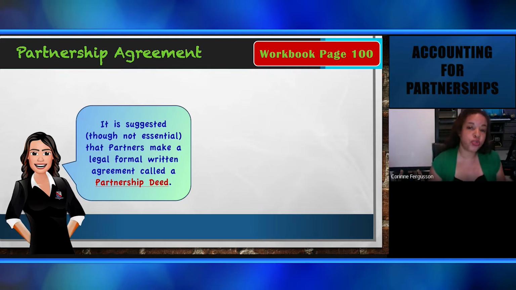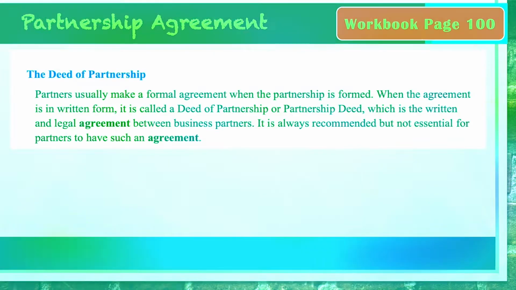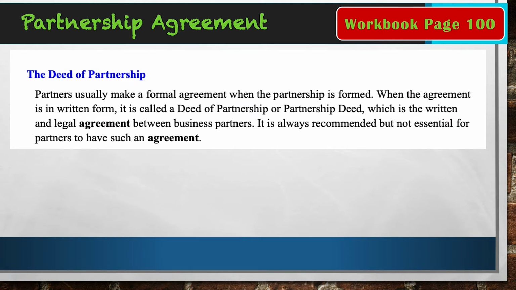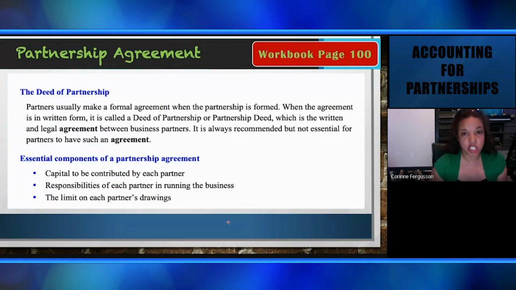So which is why you should really discuss these things and put it in writing, because you may discuss these things, but then at the end of the day, change your mind depending on how much profits you've made. So they always suggest it should be in writing. And the things that would be in writing would be how much capital each partner has invested into the business, and what are the responsibilities or the roles of each partner, what are they supposed to perform, like are they supposed to be the marketing or the accountant or the HR manager, what exactly are their roles in the partnership.